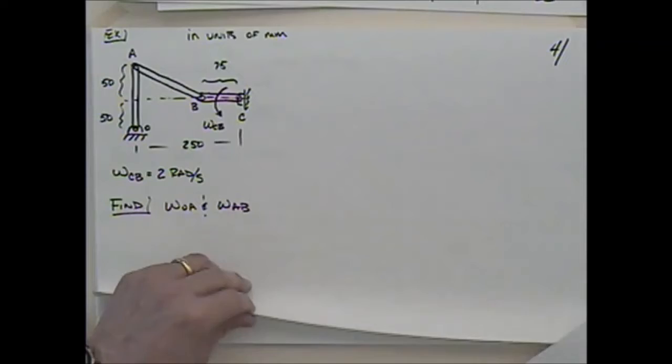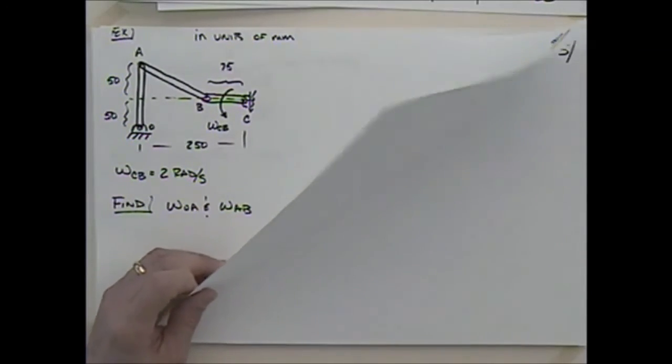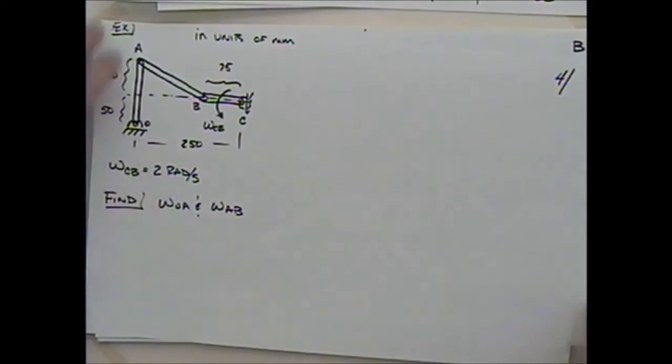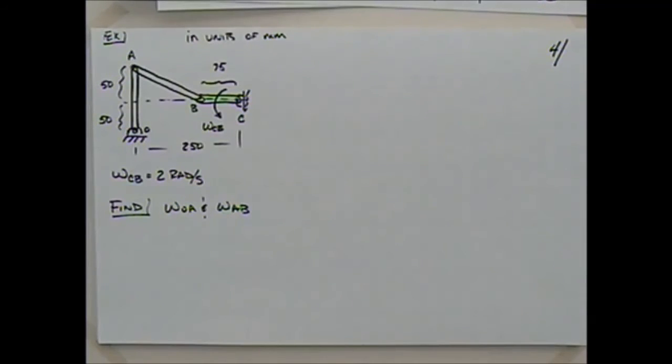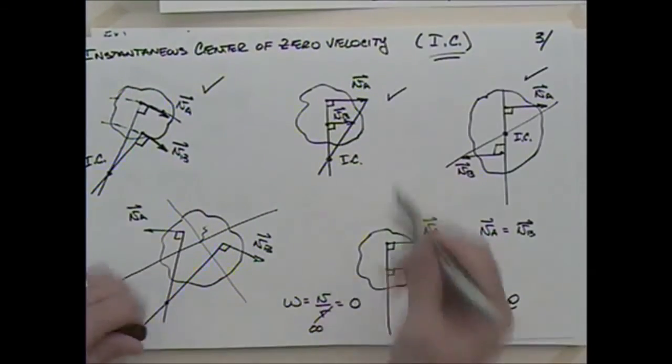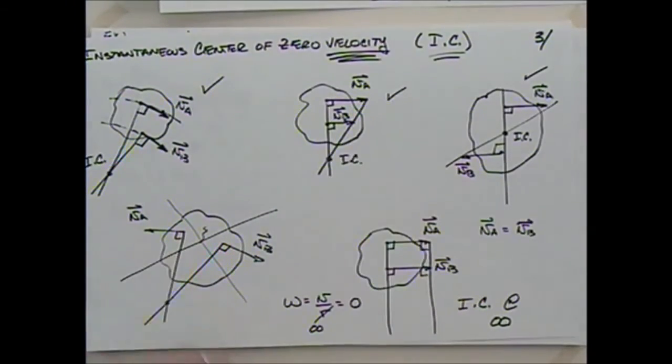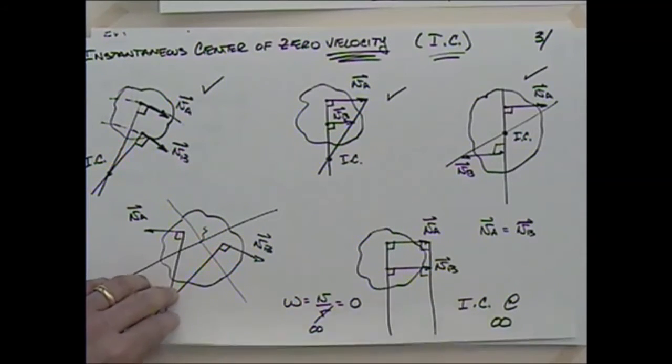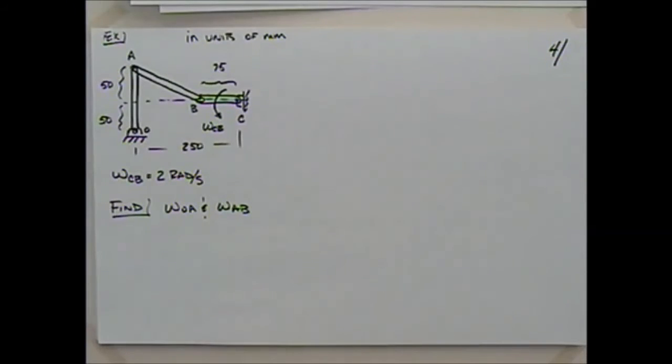Well, let's go back to the previous problem that we had and see if we can do this with the instantaneous center. I think you'll see that it's quite a bit easier with the instantaneous center, but before we give up on the vector approach altogether, we need good practice with the vector approach because there is no instantaneous center of acceleration. So remember, it's always instantaneous center of velocity. When we start talking about relative acceleration, we're not going to have a shortcut tool like this. So it's good for us to get practice with the vectors because we're going to be forced into them when we talk about the acceleration.